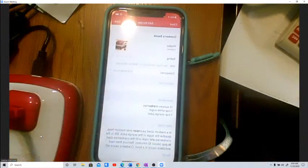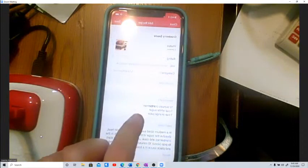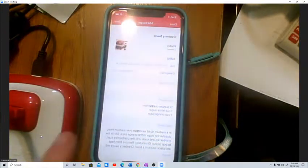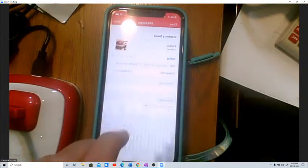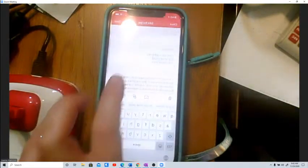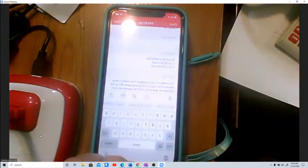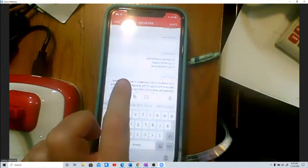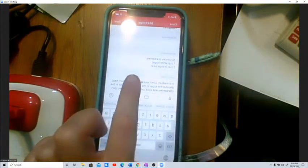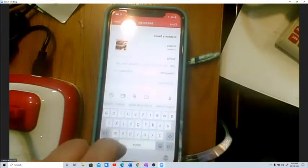So if we come on over now, let's say that I wanted to make some changes. I love this because there are some ingredients that I personally don't like using when I'm cooking. So I can actually edit. If there's something I think is going to make a better edit for next time, I can add that in there. I'd be like, you know what? A cup of white sugar was a lot. I feel like it could be less sweet. I feel like a half a cup of white sugar would have been just fine. And I can just change it that way.